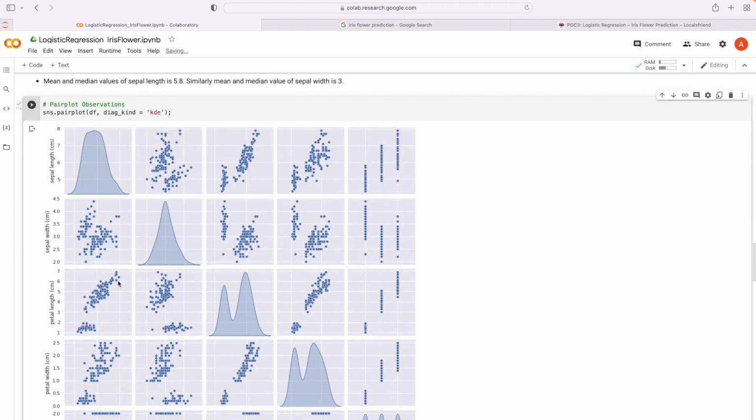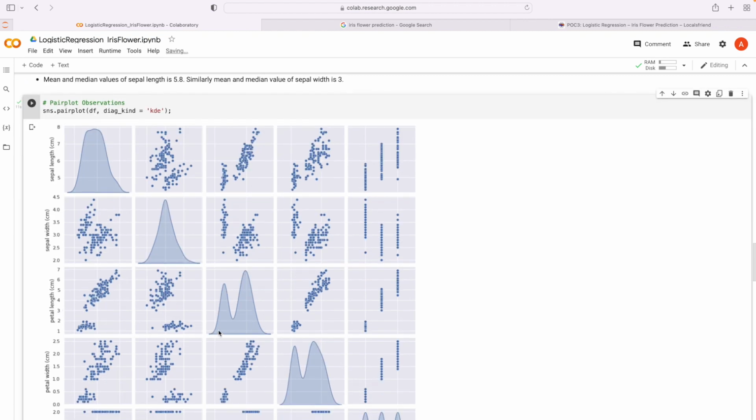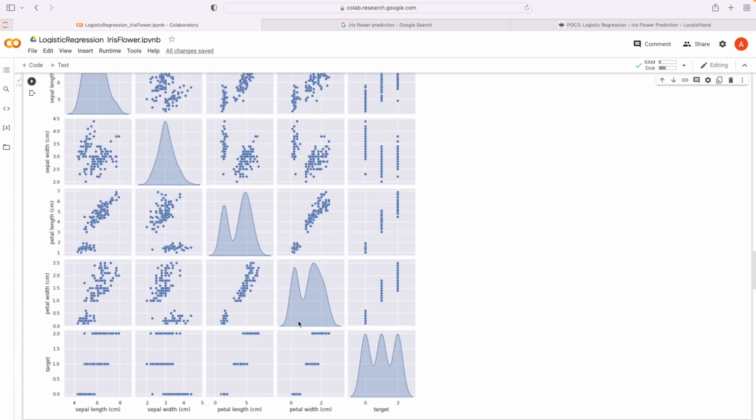For example, we have petal length, and we see some positive correlation between petal length and petal width. If you see, this is a positive correlation. Whenever the length increases, the width also increases, so you can see the positive correlation between the petal length and the petal width.